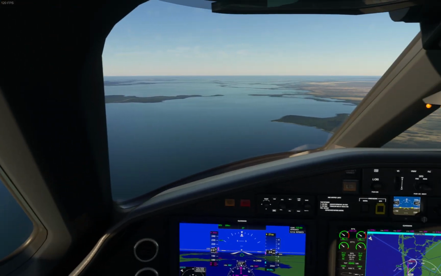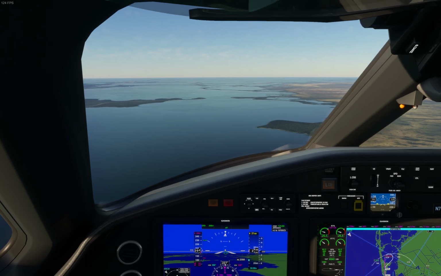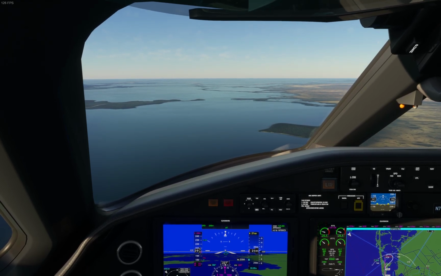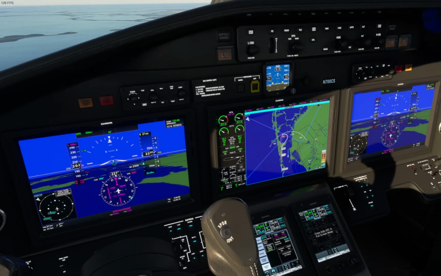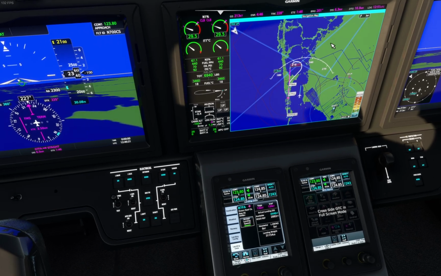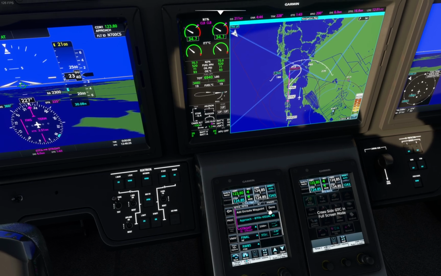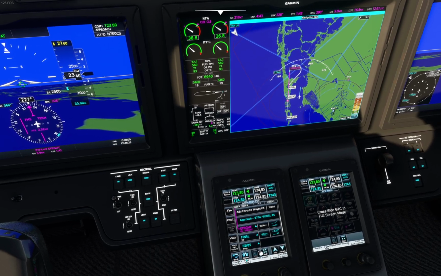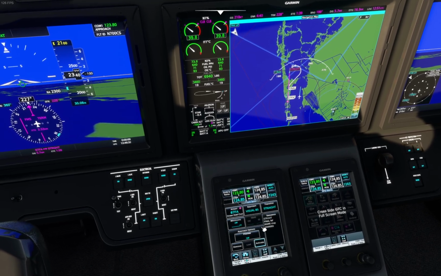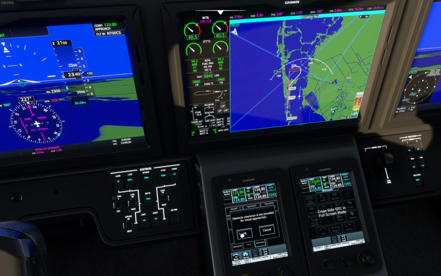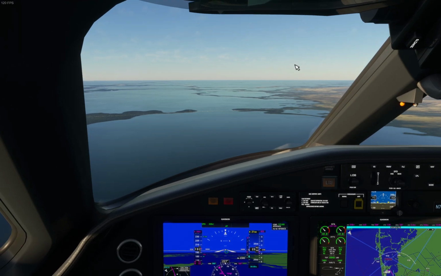Hey, we're on the downwind now of 07FA. I'd be just calling Ocean Reef traffic, Citation jet, left downwind for runway 5. Now you can see it on the screen here. We can activate vectors to final by going to the home screen, flight plan, and procedures, visual, and activate, and there we go. And it's just going to give us a nice straight-in line to follow if we want it for reference.